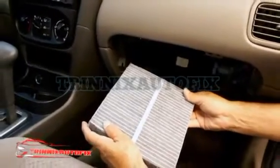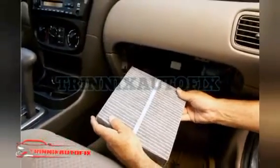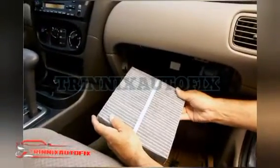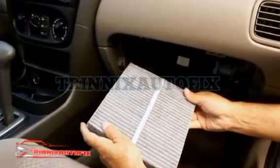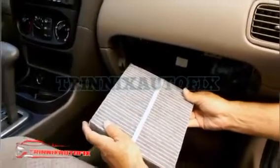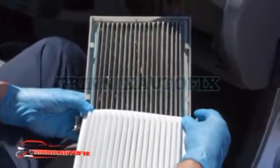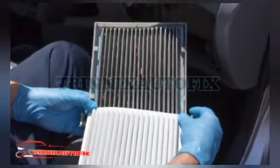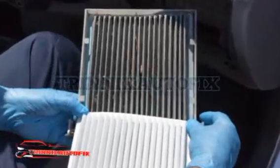Cabin air filter replacement cost. The average cabin air filter replacement cost is between $40 and $100, depending on the car model and labor costs. A cabin air filter costs $20 to $50 depending on if you choose to buy a charcoal filter or a standard one. The labor cost of replacing the cabin air filter is often quite low. In most cases, the replacement is done in a maximum of 30 minutes. The cabin air filter price can differ a bit depending on if you choose to buy a charcoal cabin filter or a standard one. Charcoal filters are filtering the air better and are better suited for people with allergies.